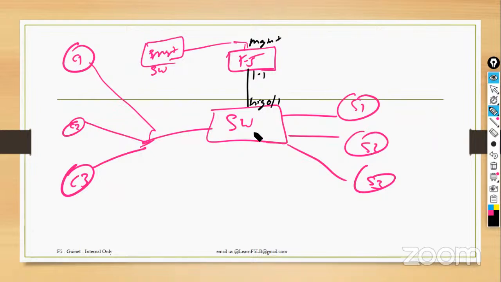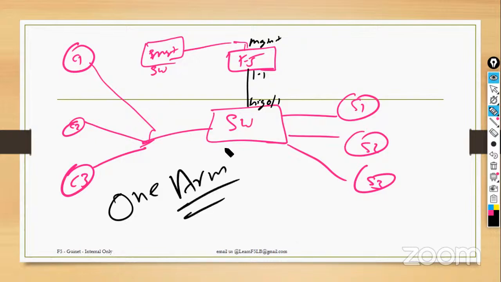So which type of topology do we have now? It's a single arm. Don't get confused whenever someone draws a topology and asks which type it is. Simply say it's one arm, because you are using this interface only for management purpose.